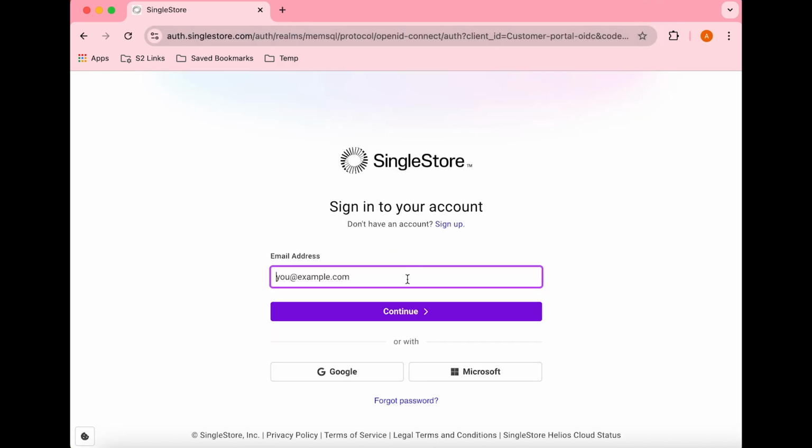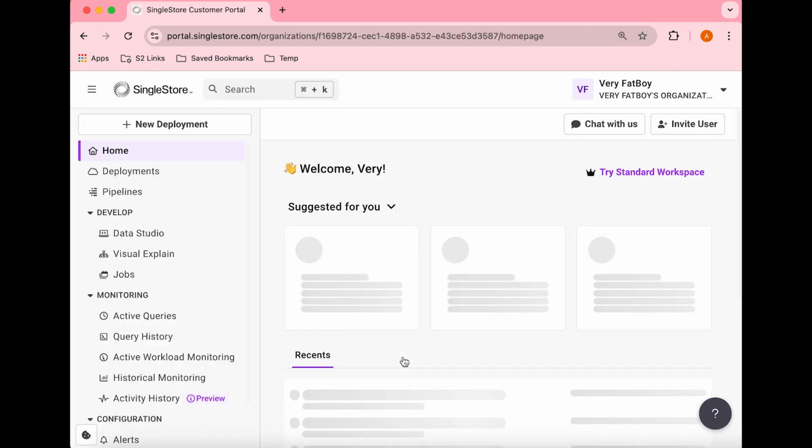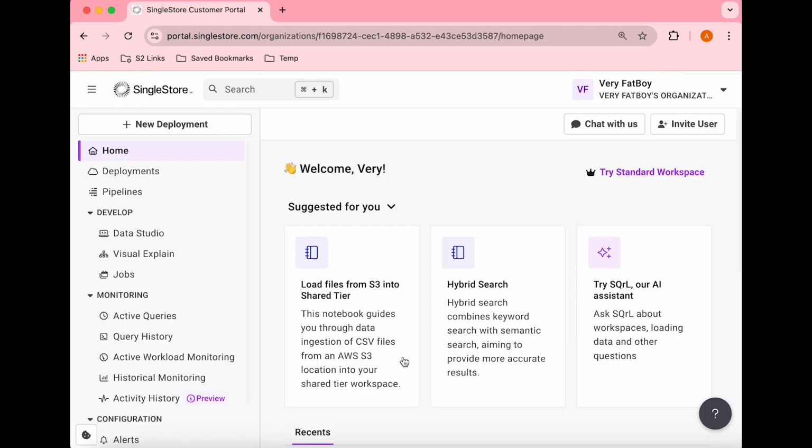And we can use our credentials, email address, and password. And we are logged in.